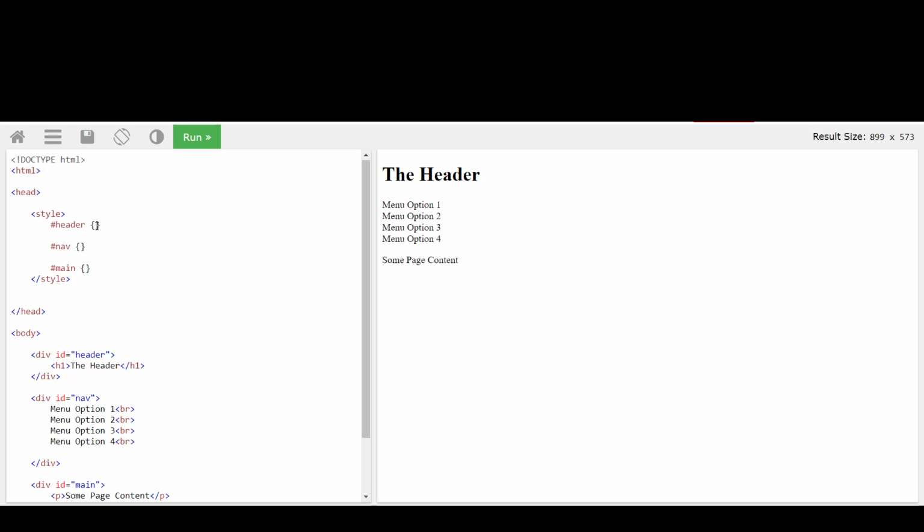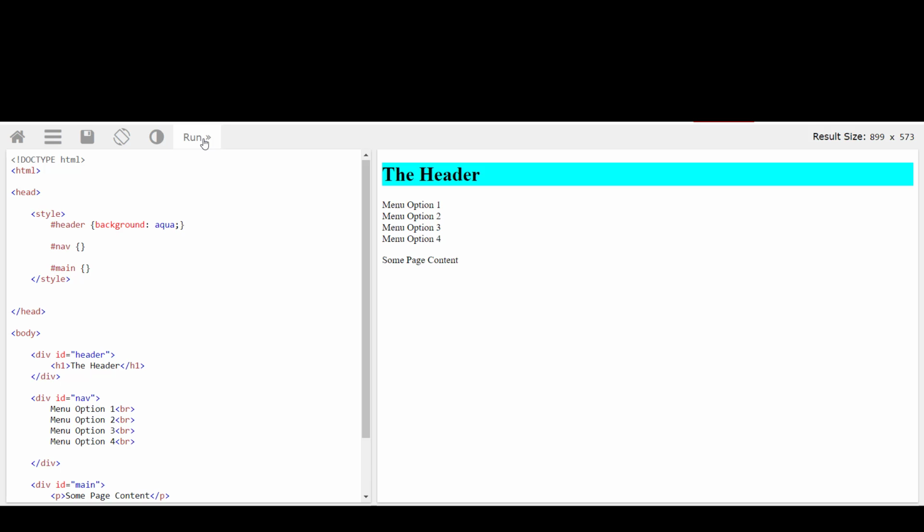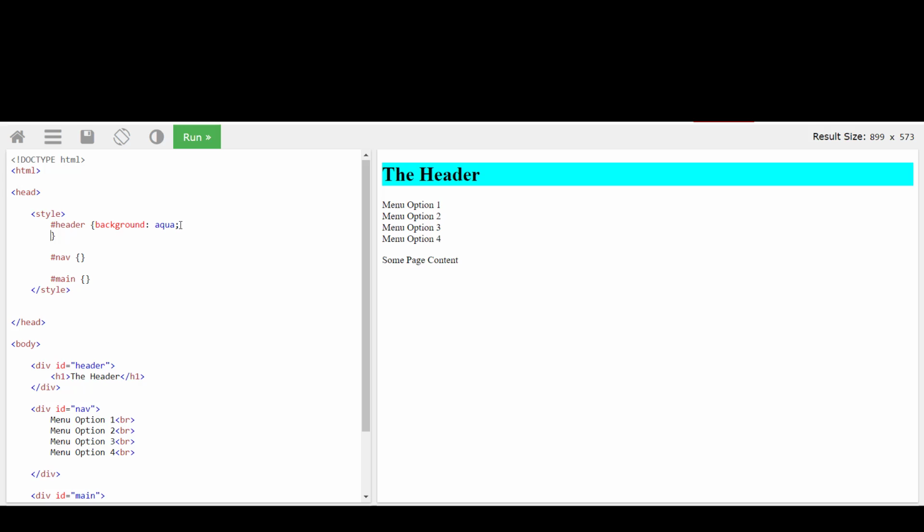So let's begin by adding some CSS code to the header. Let's say that we want the background to be aqua. You can see that that's done. And let's say that we want the text to be aligned to the center, like it would do if it was a normal header. So that's fine.